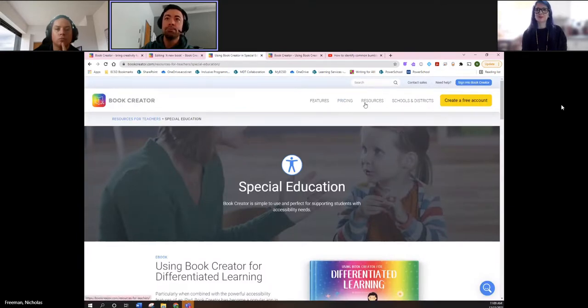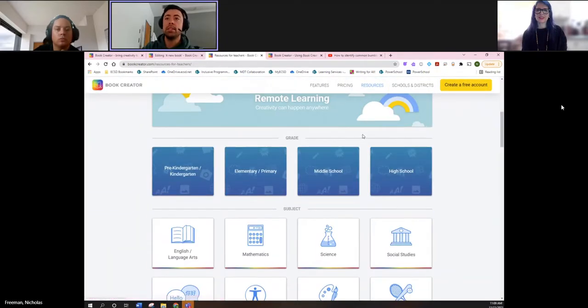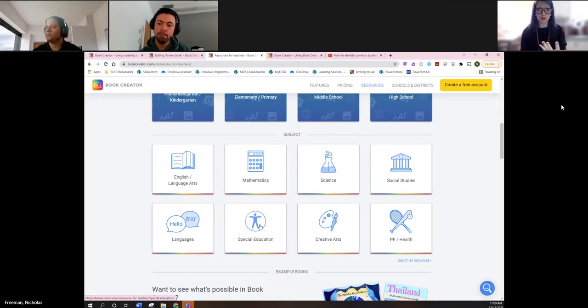So when you actually go to the site, right near the top where it says resources, there are endless examples of books that have been created in the tools, whether you're elementary, middle school, or by subject, special ed, arts. There's just really an endless amount of resources, both general and really fine-tuned. That's great. And so lots of ideas for how we can use this tool across different subject areas. Like both you and Antonio said, a universal tool for all of our students that we can put in the toolbox, but perhaps a necessary accessibility tool for some.